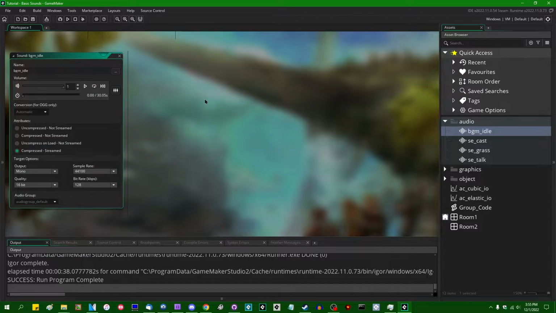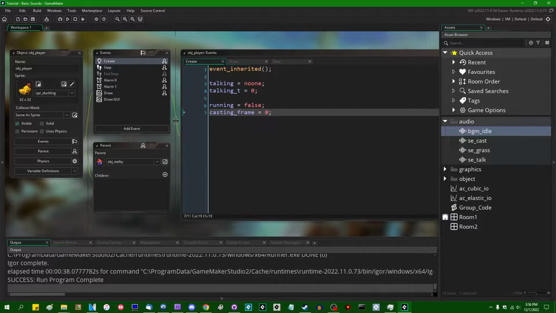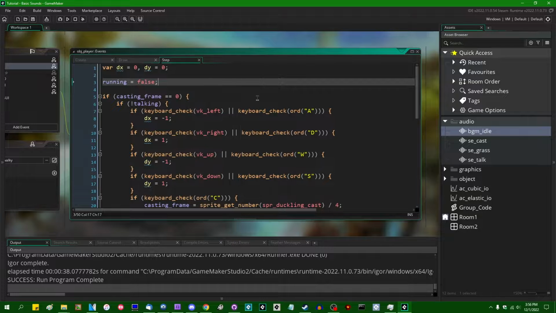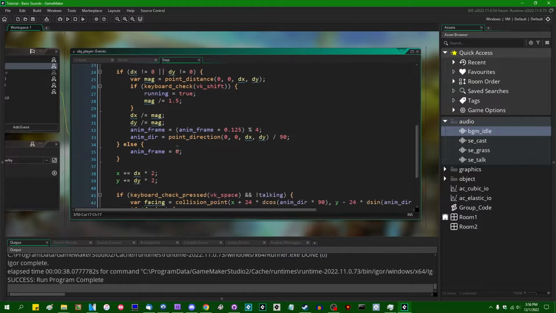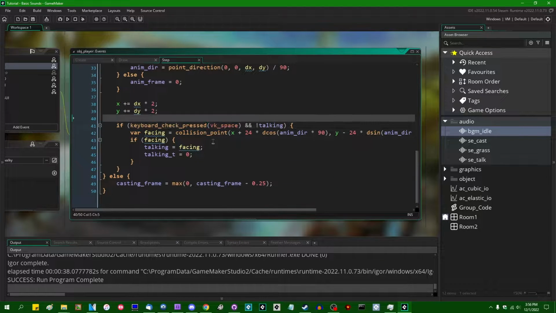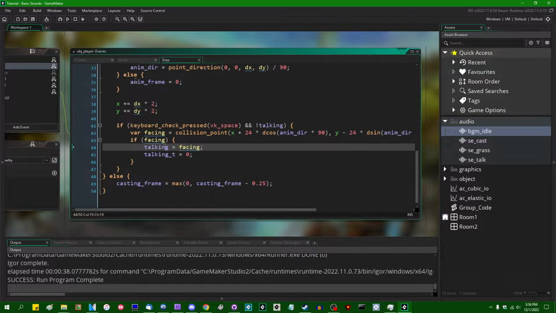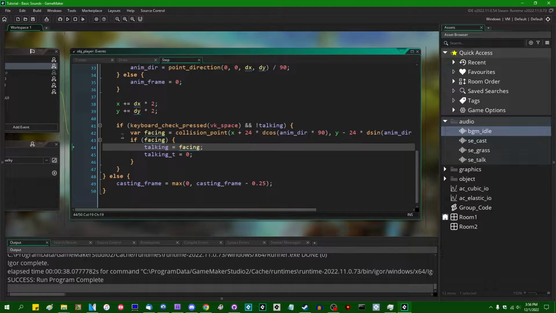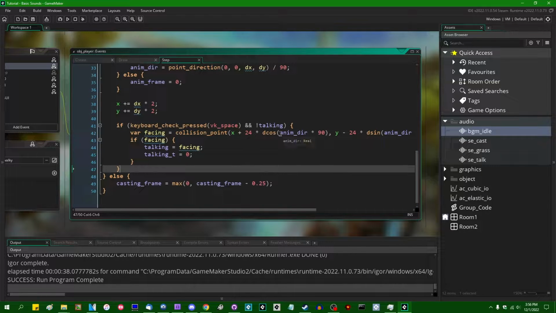So what you see is what I like to call my basic 2D demo project. You may have seen it before in previous videos. It's not super exciting. We've got basic character controls. You can walk left, right, up, down. You can hit the spacebar to talk to the NPCs in some capacity. And there's a little bit of code related to drawing the correct frame of animation when you do various animation things. The original version of this demo actually does have some background music and some sound effects in it, but I have taken those out for the purposes of this video because that's what we're going to be working on today.